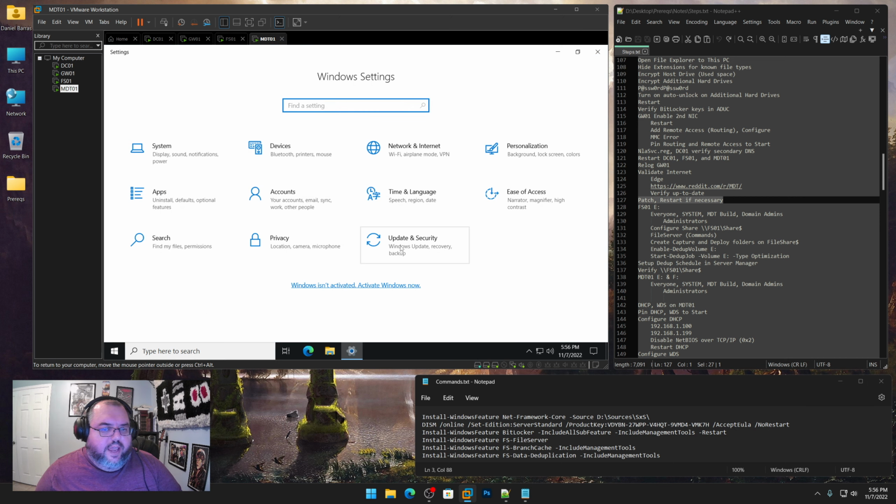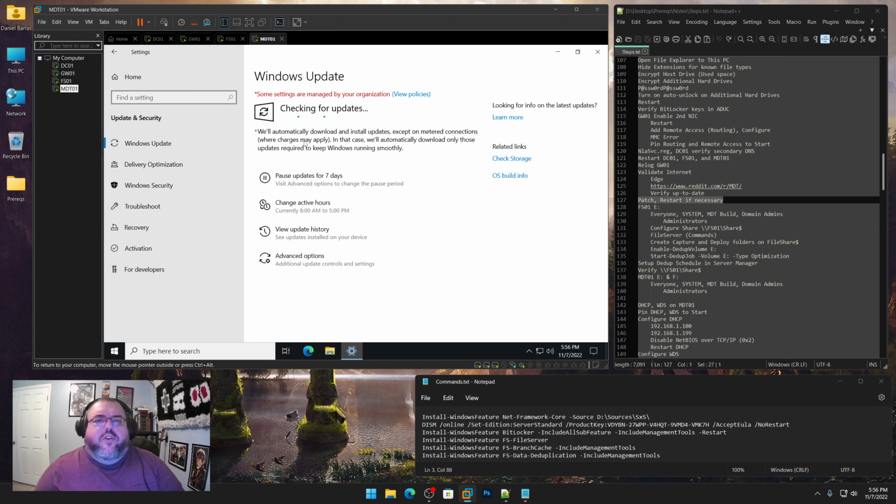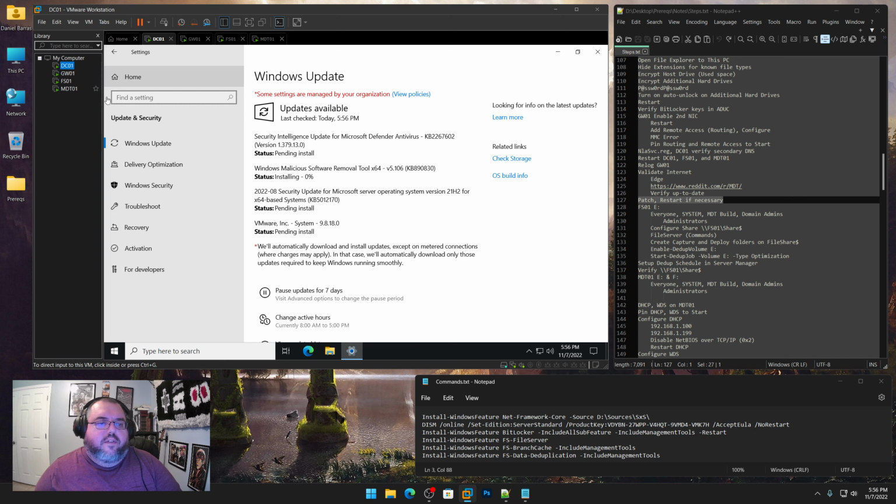And I know there's a vSphere or VMware patch that comes up for the system, but because our VMware Tools is newer than that, this one's going to fail, and that's fine. As long as everything else is good, we're good. I know it's going to come up and do that.